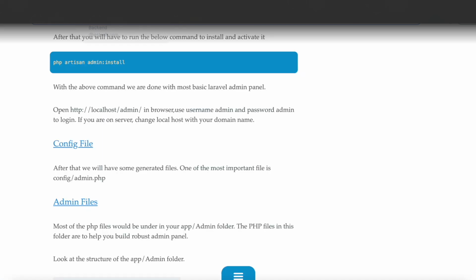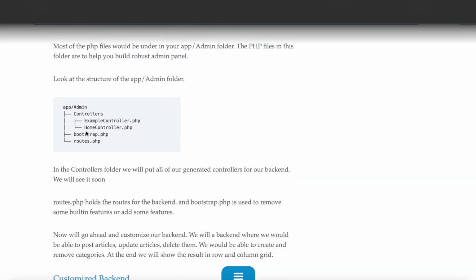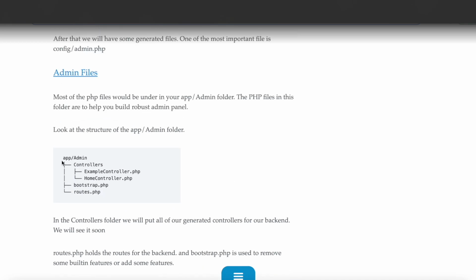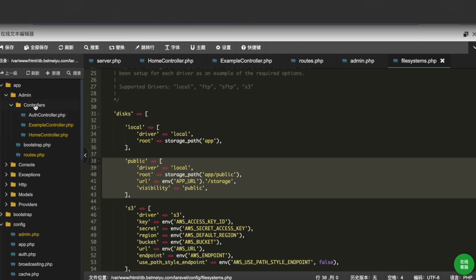Anyway, now if we come over here, I already told you how this basic admin file structure works. Whatever controller you create for your project would all be here for the backend, and whatever models you create would all be here. But again, this is a general place for the Laravel default installation. All the models are here as well, and for admin the models would be here as well. Not much change, the only big change is over here.